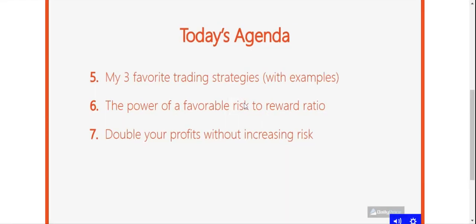use, including a continuation pattern, a reversal pattern, and a candlestick pattern that I use all the time to make profit. I'm also going to share what ratio I use for my risk to reward, and it's something that I teach my members and can make all the difference in the world. And lastly, this is the way that you can double your profit on one setup without increasing the risk for that setup. And again, it may sound too good to be true, but I assure you that myself and my members are doing this all the time.